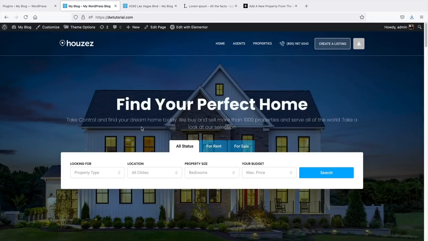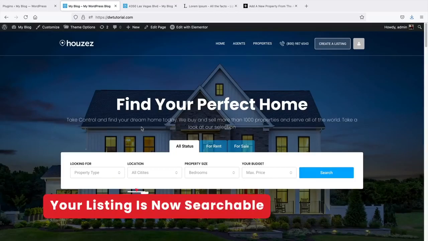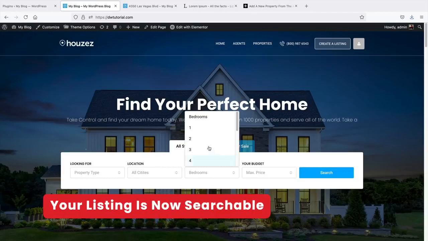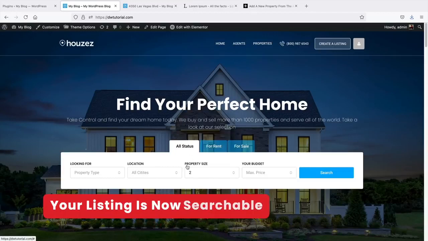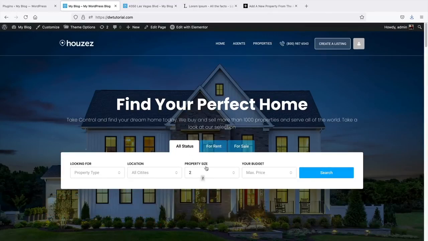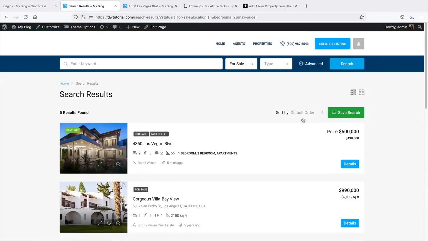All right, so let's see really quickly if our housing will be displayed on our search results. I'm just gonna put 2-bedroom, that's it, because remember how we had 2 bedrooms before? This is for sale, so we have for sale, 2 bedrooms, and search. And the apartment of 4350 is available right there because remember, it's tagged under the 2 bedrooms. So you might want to go ahead and add in your own filters and your own system to accommodate whatever your visitors are trying to look for.